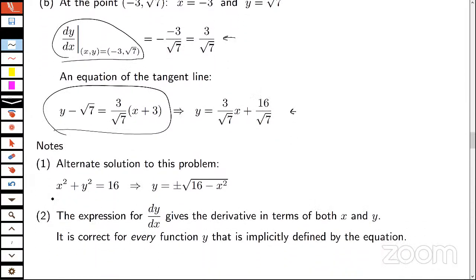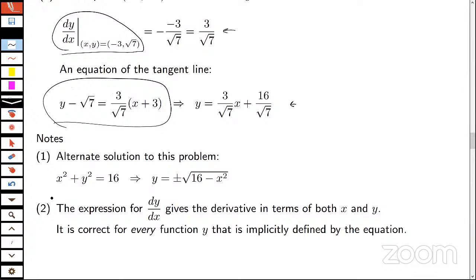Now, of course, another way to do this particular problem is to solve for y in terms of x. I can pick out the correct function here. I think I'm dealing with the top half of the circle, so I take the positive square root. And we'll use terminology suggested by a participant: we can use explicit differentiation and hopefully get the same answer.